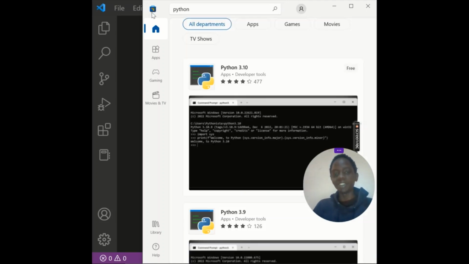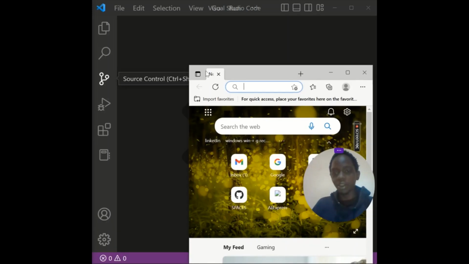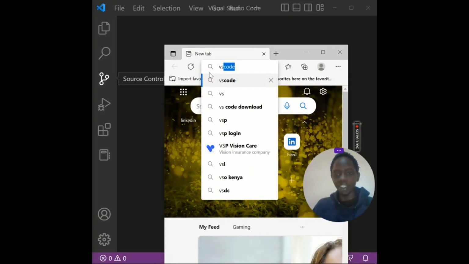So assuming that is done, we'll also need a code editor, or an IDE. A code editor is where we'll be writing our Python files. So for that, we'll go to VS Code.